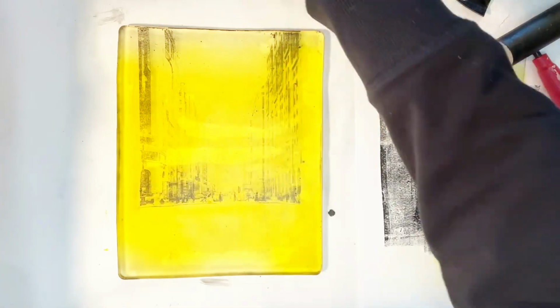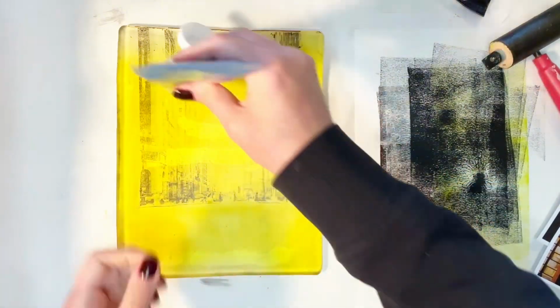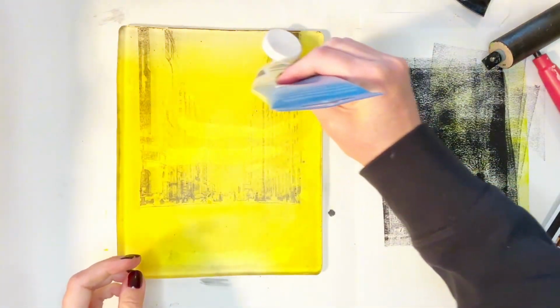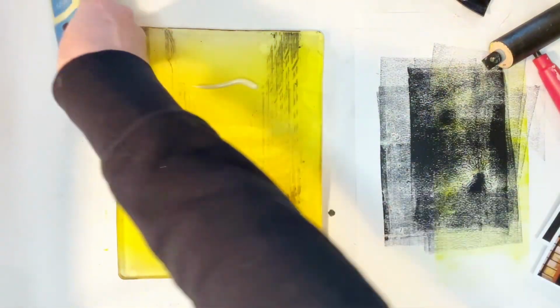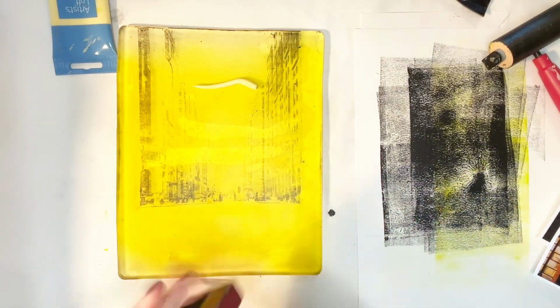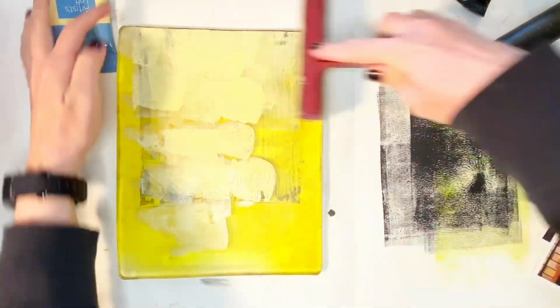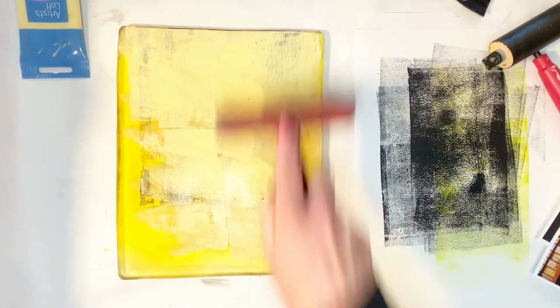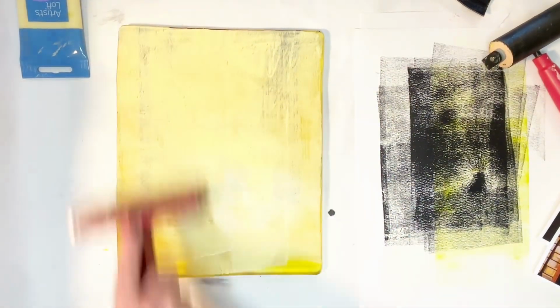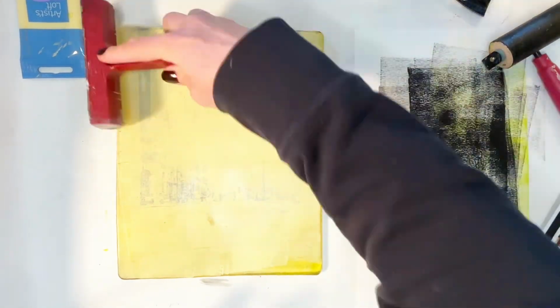Okay, now that I've got this cleaned off to the degree that I want, I'm going to go in just with a lighter color to pick up. I'm not doing anything fancy with these. This is all just basically how to get a successful image transfer. And I'm going in with, I'm just going to use another brayer here that I have. That was just a little bit of Artist Loft Naples Yellow. I'm going to spread out. Again, you don't need these layers to be super thick.